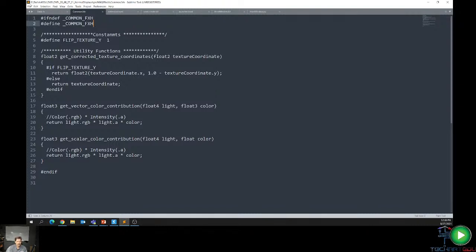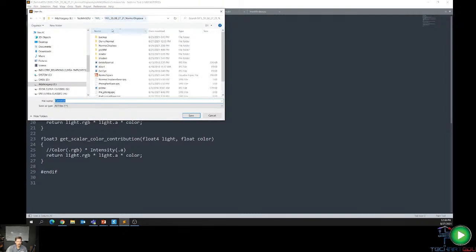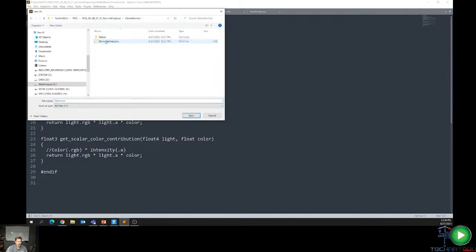So I'm going to go ahead and save this, and click on here, and we're going to call this Demo Normal. Click it in Effects, and then I'm going to store this in a file called common.fxh. Now you do have to call it .fx because this is a little bit different. In Shader Ed, you called it HLSL. In this case, we're going to be calling these .fx files, and because this is a header file, this is not going to be actually part of the direct part of the shader itself. We're going to call it a .fxh file.